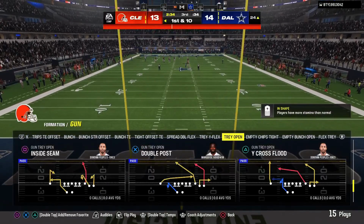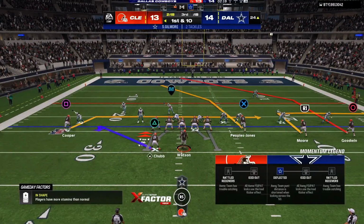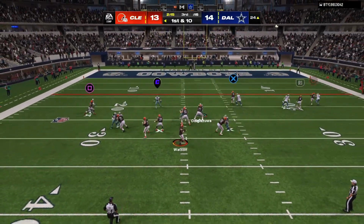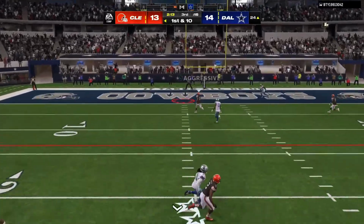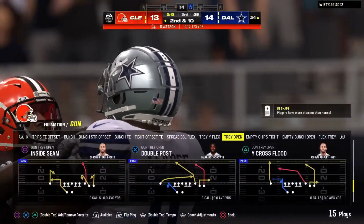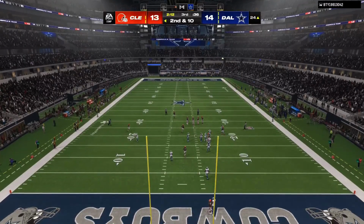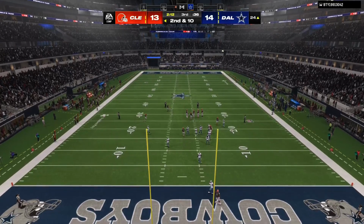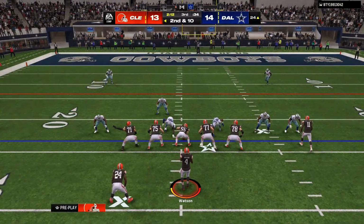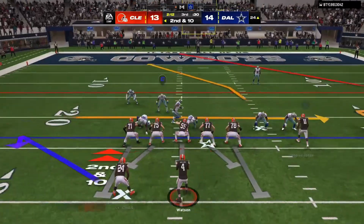Boy, everything clicking on this drive. He's 4 for 4 now, and that throw, maybe the best of the bunch. This offense is really humming, and they pick up another first down. Now a throw in the end zone on first down, but it winds up incomplete. It looked like they had something there, but I think that he was thinking about running with the football before he actually hauled it in, and that led to a big drop. A third quarter now to 1-point game as they line up 2nd and 10.